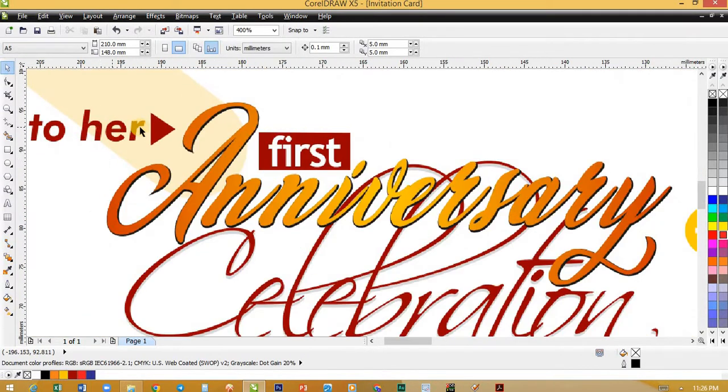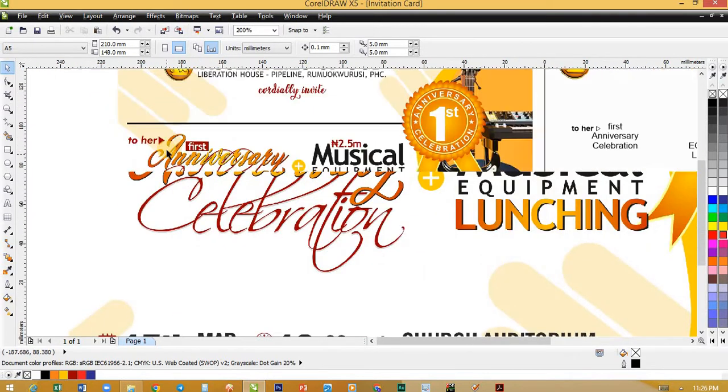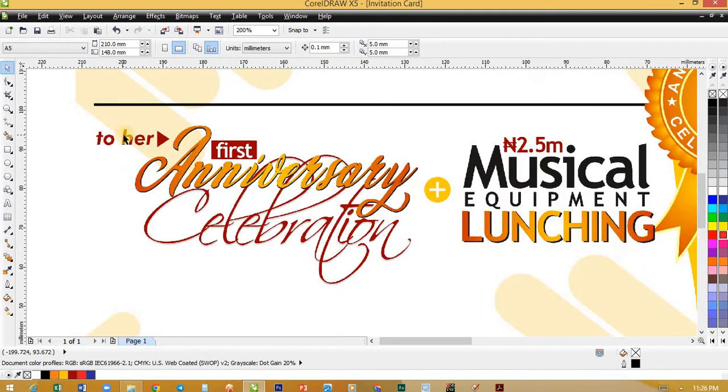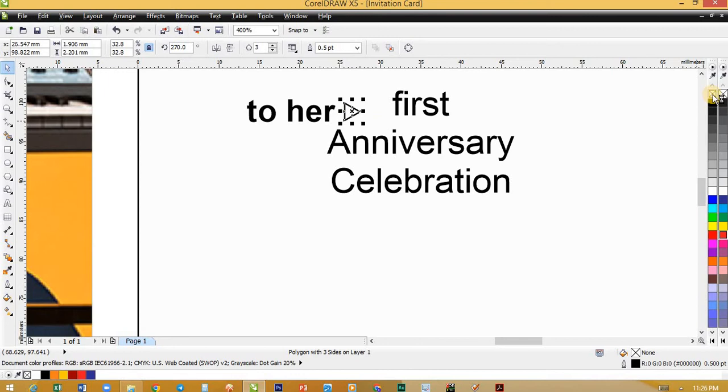The color of this is the same color we used here. It's like this thing is filled with only about two to three colors. That's good, and the fonts are about two to three too. So we have this and that, but we are not on coloration now. Just call it anything first. Let's move.